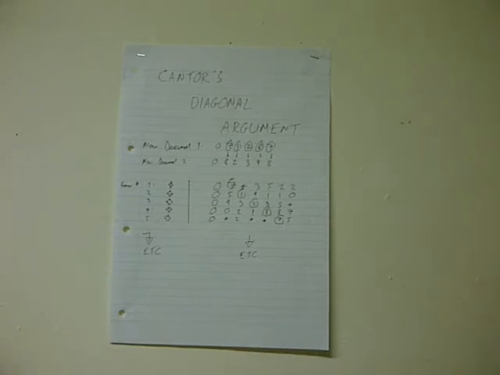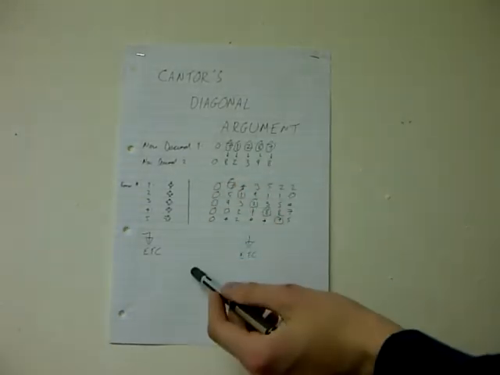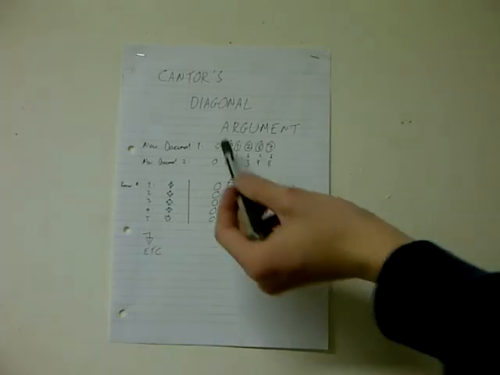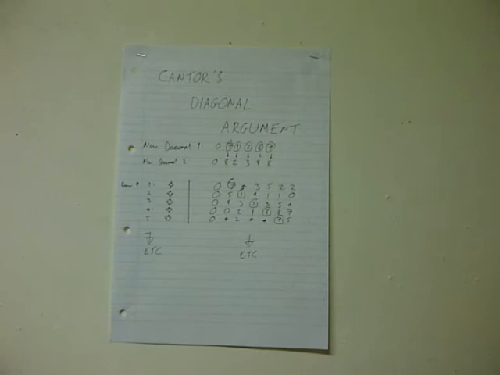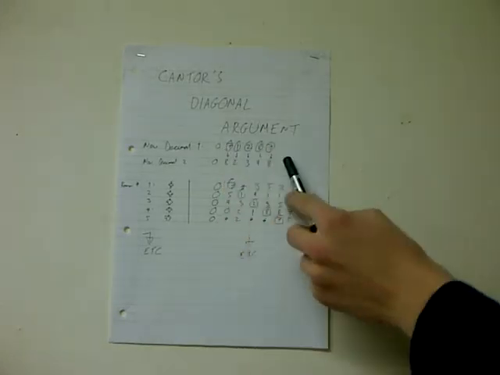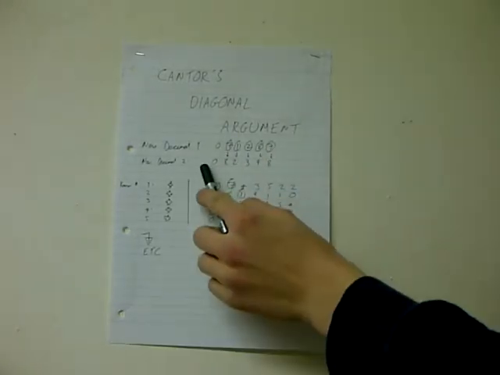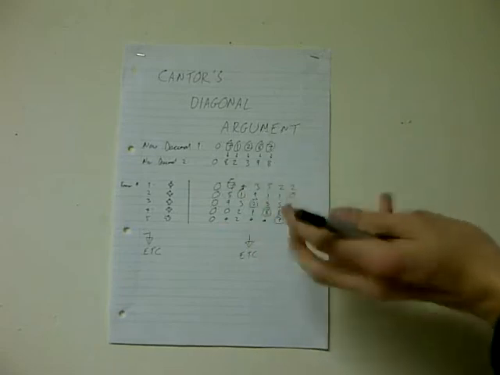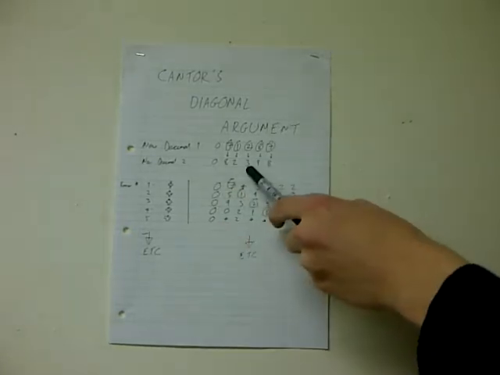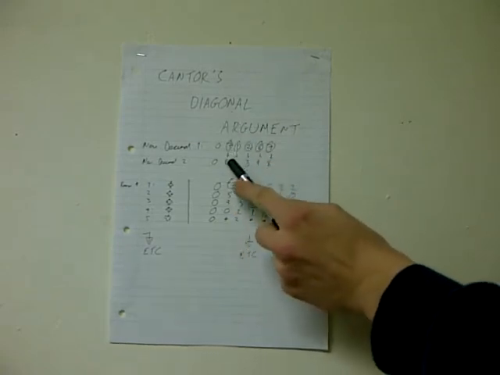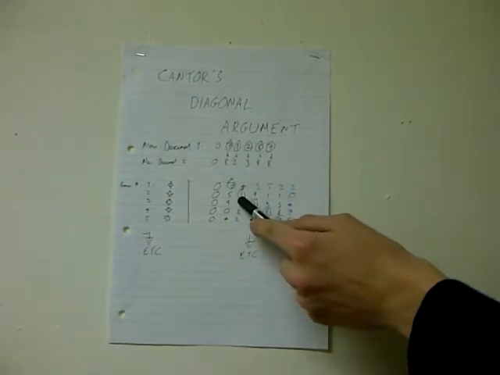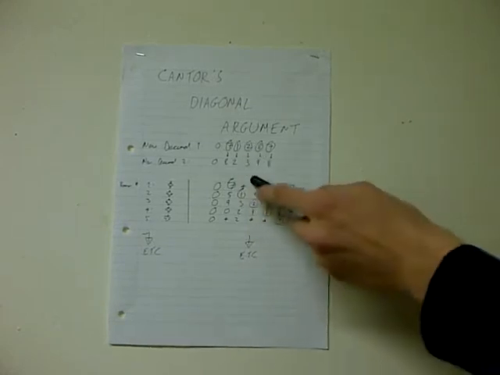You can make up a decimal number from the infinite amount of decimal numbers. You take the first digit of it from the first number, the second digit of it from the second number, and so on. And then you take this new number and you change every digit to get a second new number. Now this is an infinite decimal that isn't the same as the first one because the first digit's changed. It's not the same as the second one because the second digit's changed. It's not the same as the third, and so on.